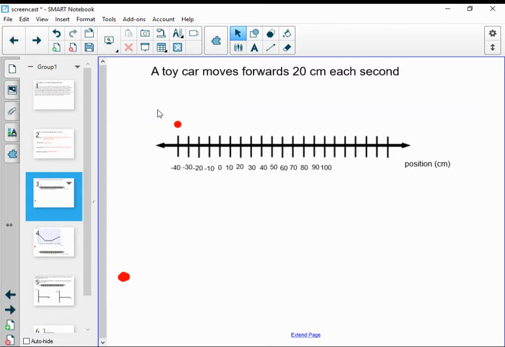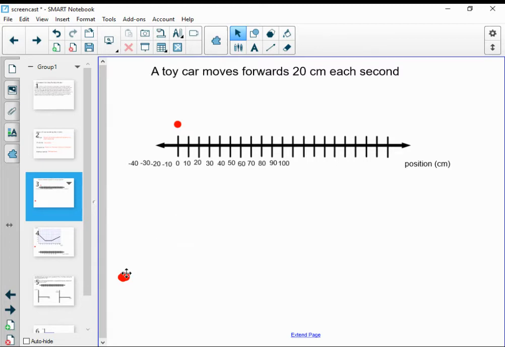So let's say the car started here at this red dot. Maybe it's simpler for me if I just say, you know what, I'm going to make the zero the place where the car started, because it's nice to start from zero. It's nice to have zero in my math. So I'm going to say that the zero position is where the car started. So when my stopwatch reads 0 seconds, then right there, that red dot is where the car was.